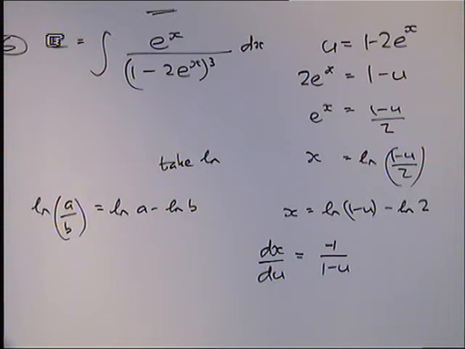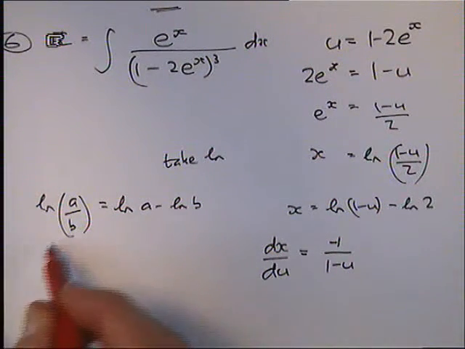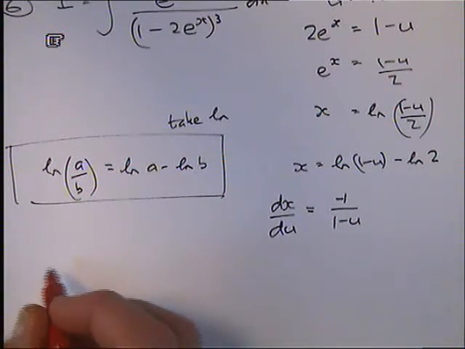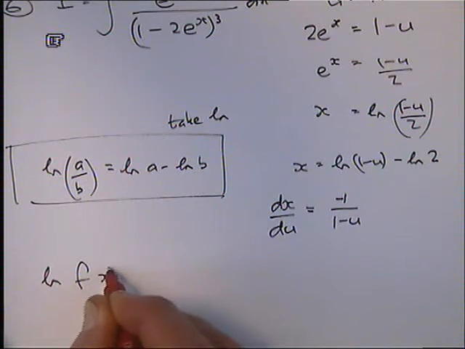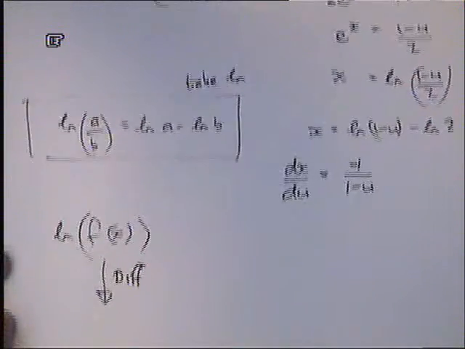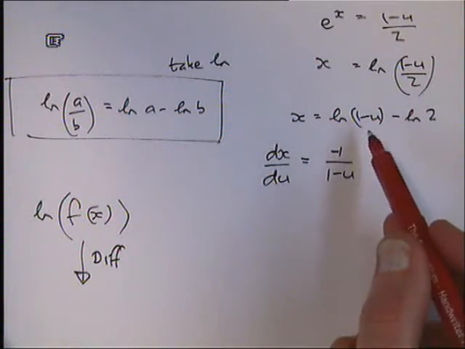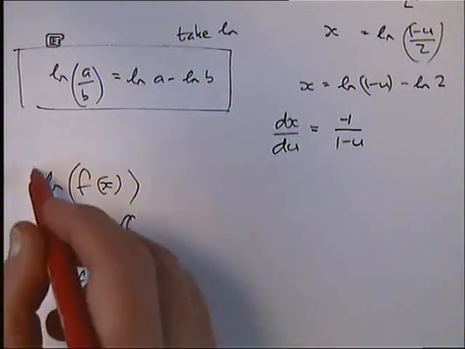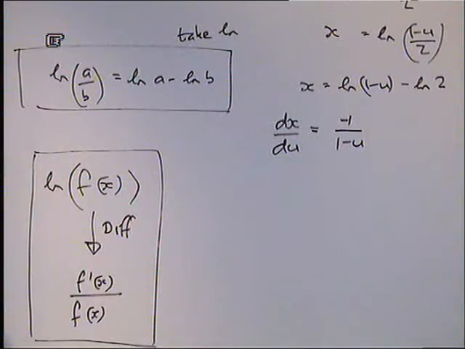I made a note that when I taught this previously, I brought people back to a red box rule. So that's the sort of red box rule we've used so far. If you are differentiating log of a function of x, which is what we were doing here, what you always get is a fraction, the function of x on the bottom, and the derivative of that function on the top.